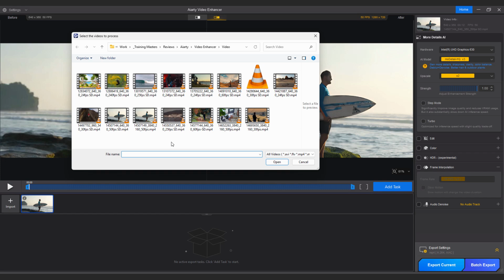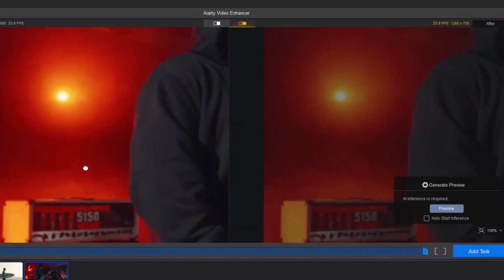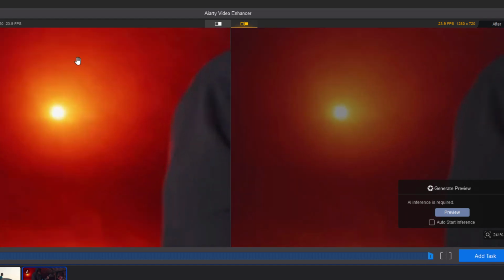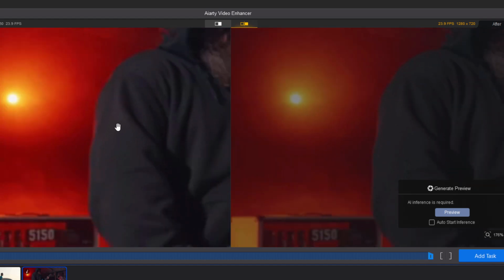And for denoise, that's mostly a problem with your lower light level video. So we'll take a look at this one right here. A little bit of a concert video in here. And you see over here, left-hand side, there's a lot of noise in here around this back light. There's some pixelization happening right up along in here. So there are some issues on this.